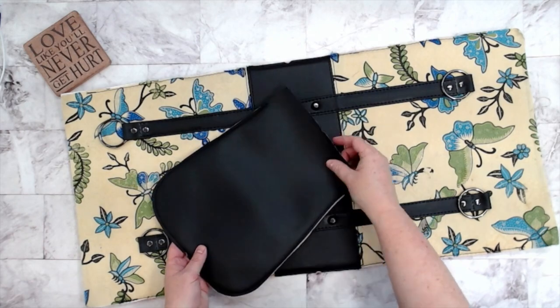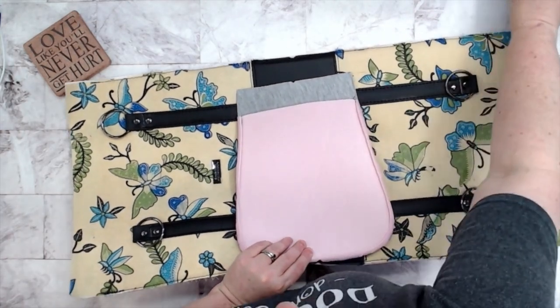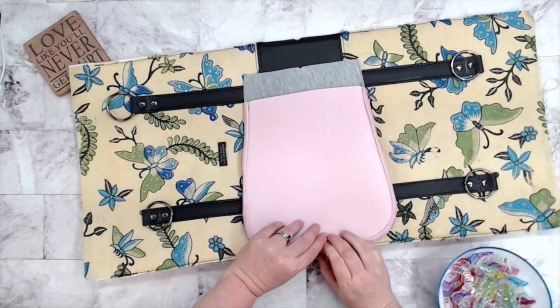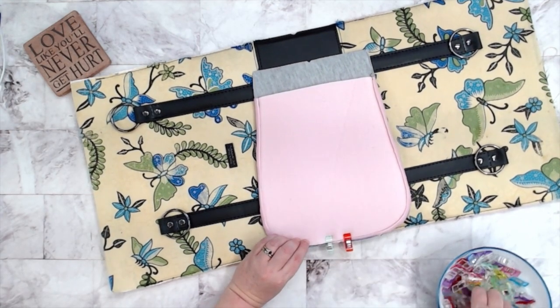Okay, so we have done that on both sides now and we're just going to put the magnetic snaps away for now. We are going to put on our side, so I've marked the centers of the top and the bottom of our side pieces. We're going to put it right sides together, matching up the bottom of the side with the center of the short end of our bottom base piece. Apply 3 or 4 clips there to hold it in place.